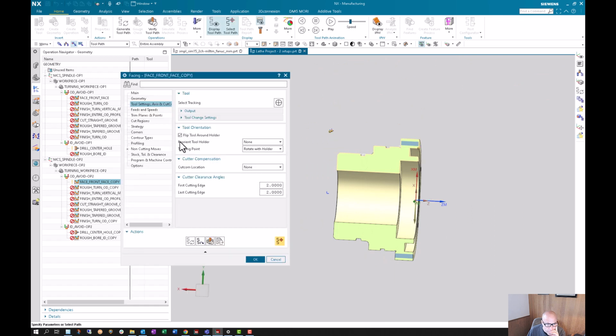Yeah, so under here I just said flip tool around holder.